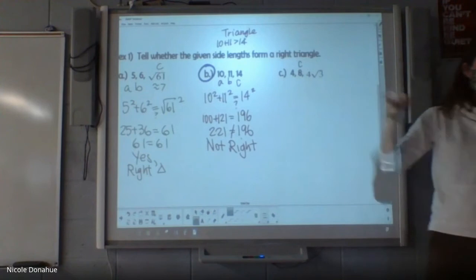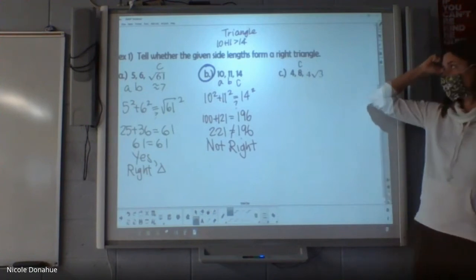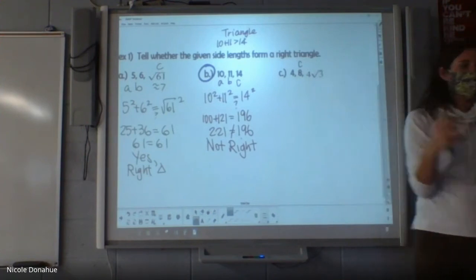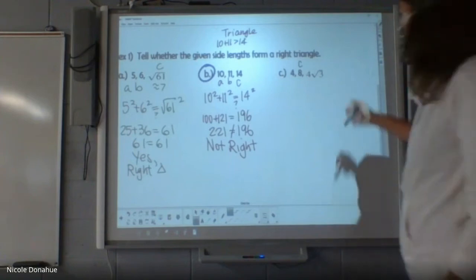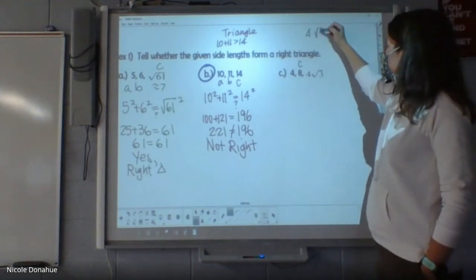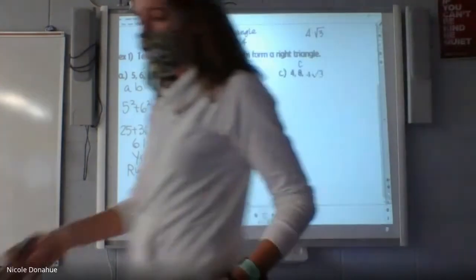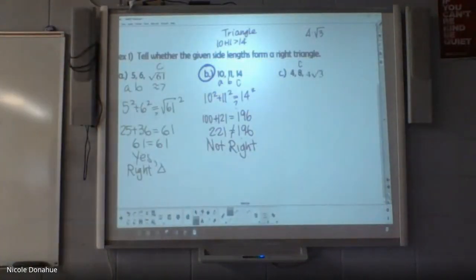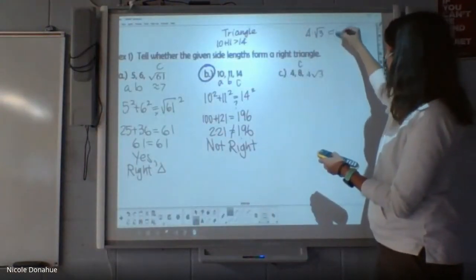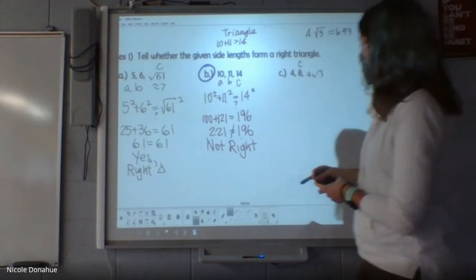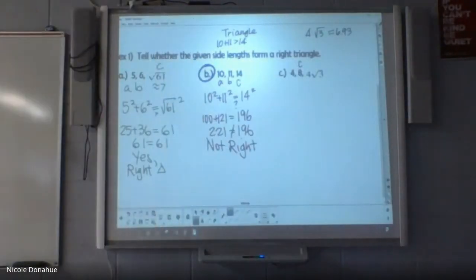So I would ask that if you have a calculator in front of you, which you hopefully should, put 4 square roots of 3 in your calculator. Figure that out as a decimal. If you don't know how to enter that in your calculator, then let's figure out how to put that in. It's really saying 4 times the square root of 3, or a lot of your calculators will allow you just to write it. You don't need the times. It assumes that. And so it's about 6.93. So obviously it's not the longest side, or maybe not obviously, but it isn't.